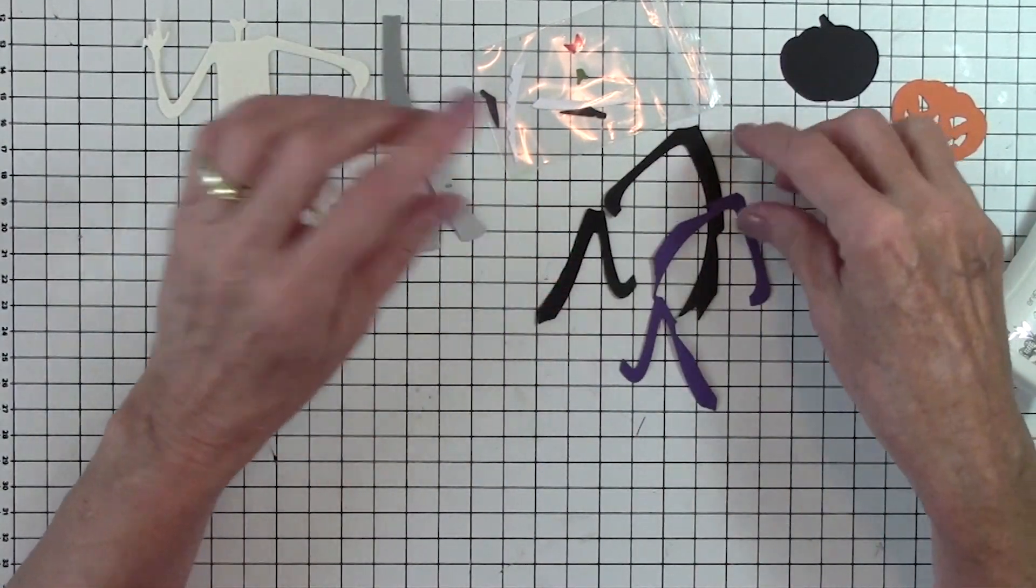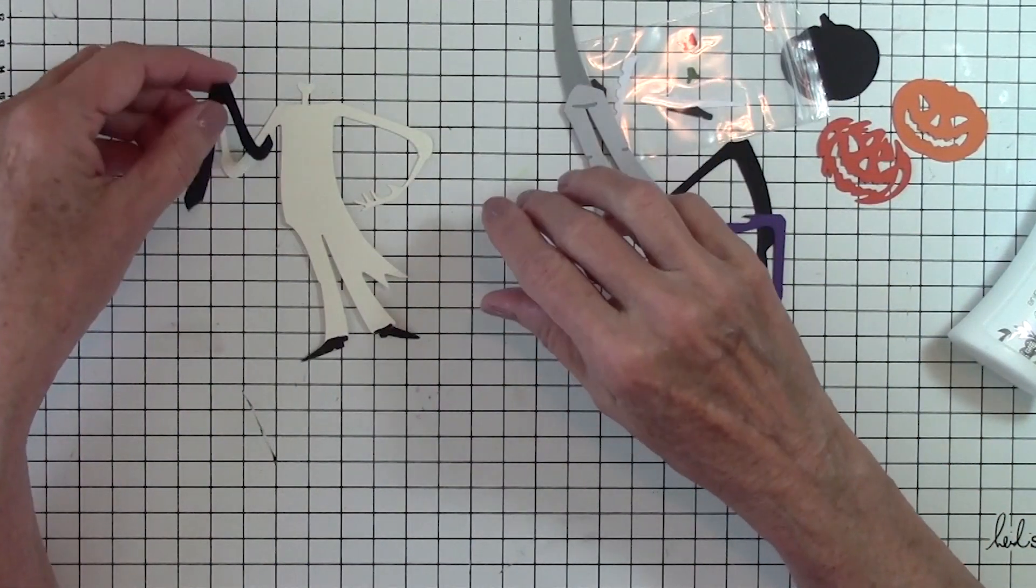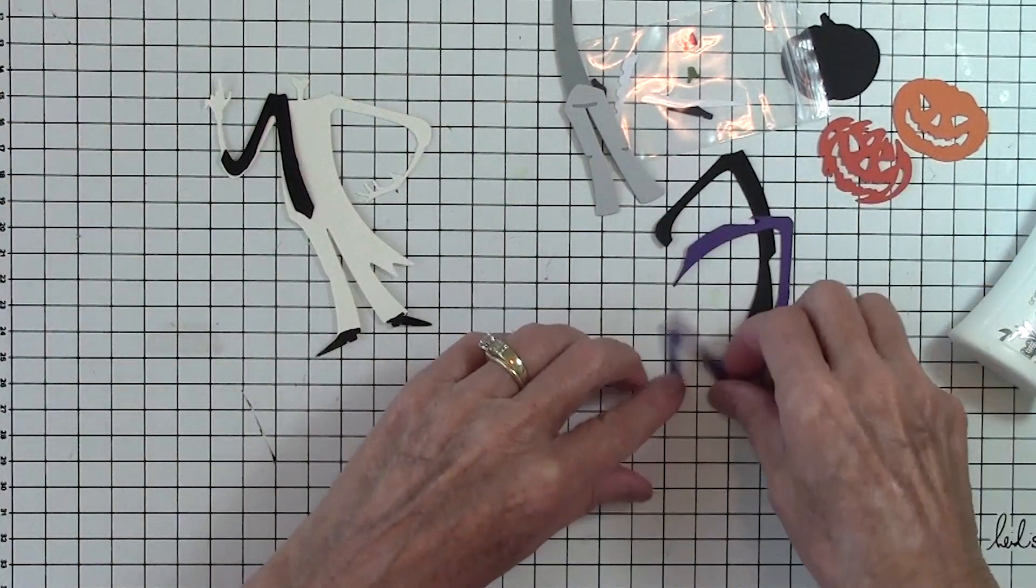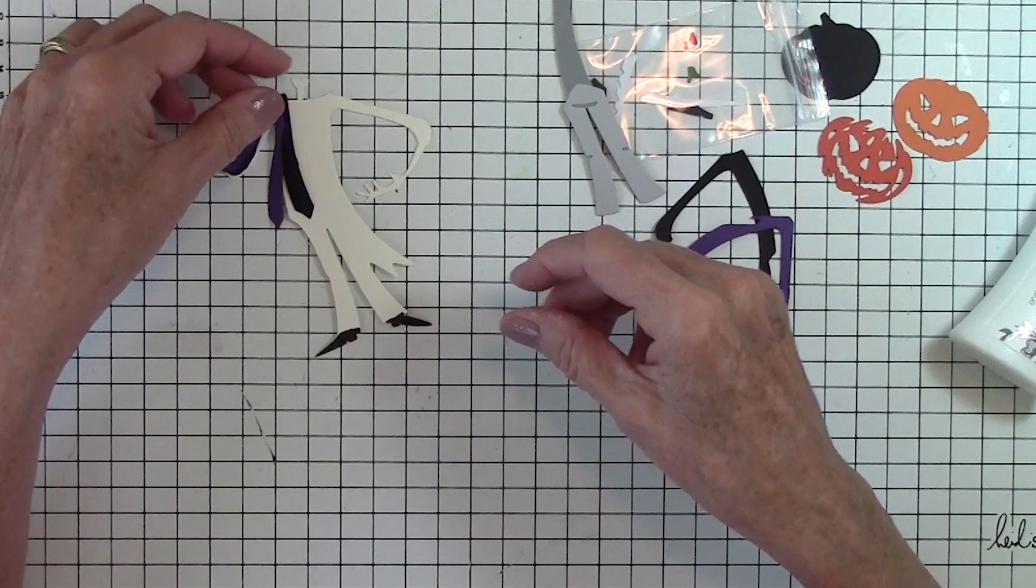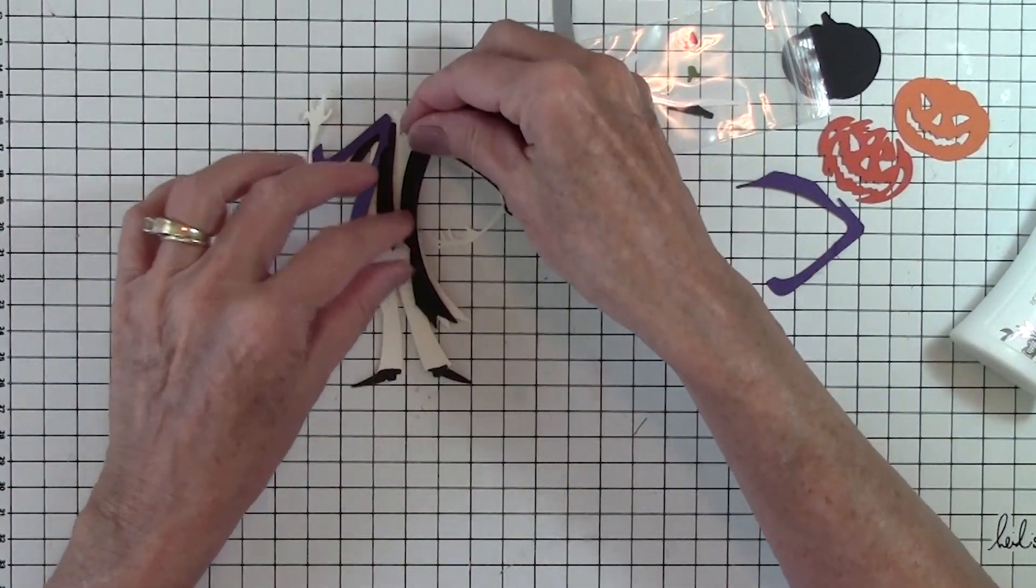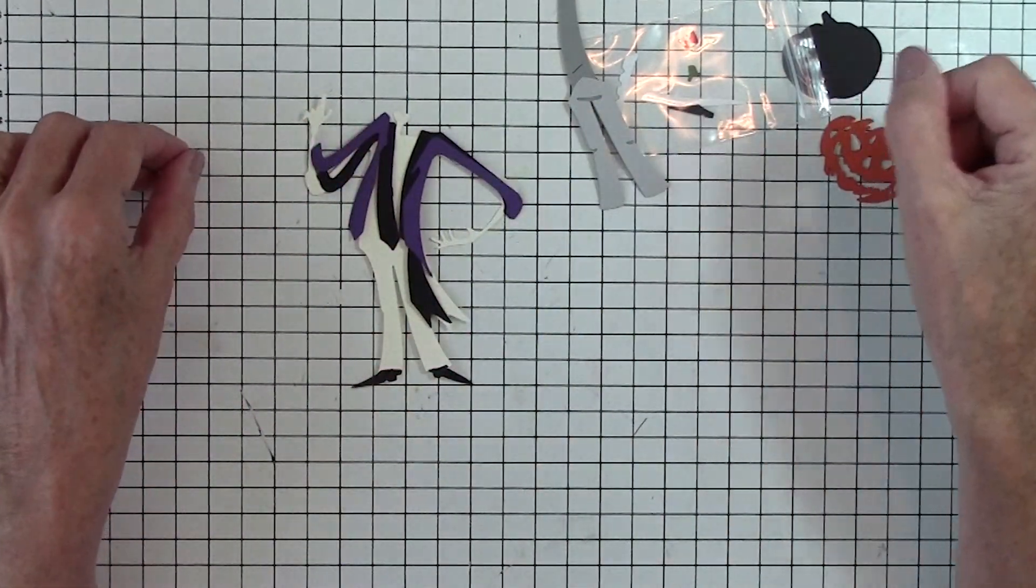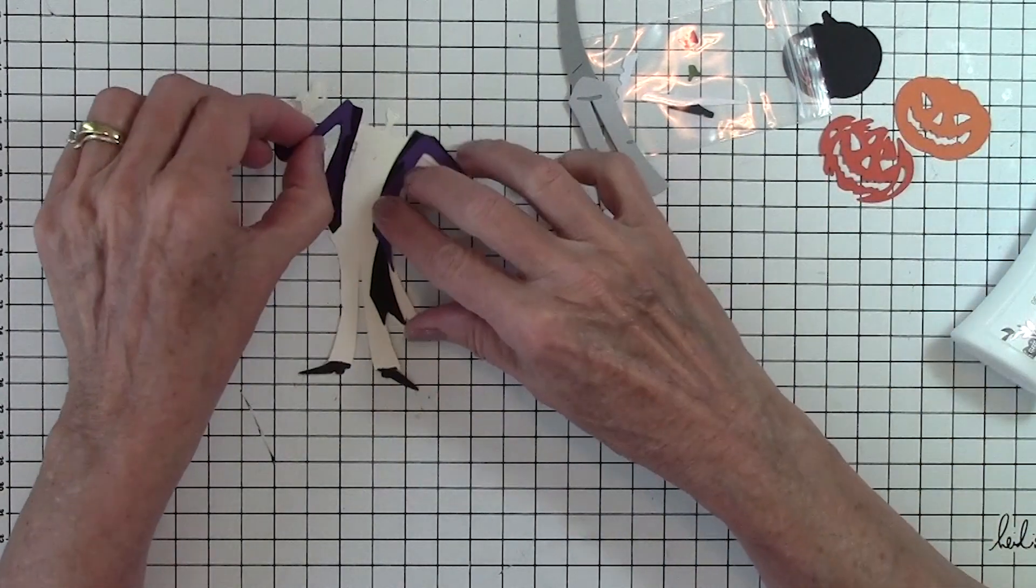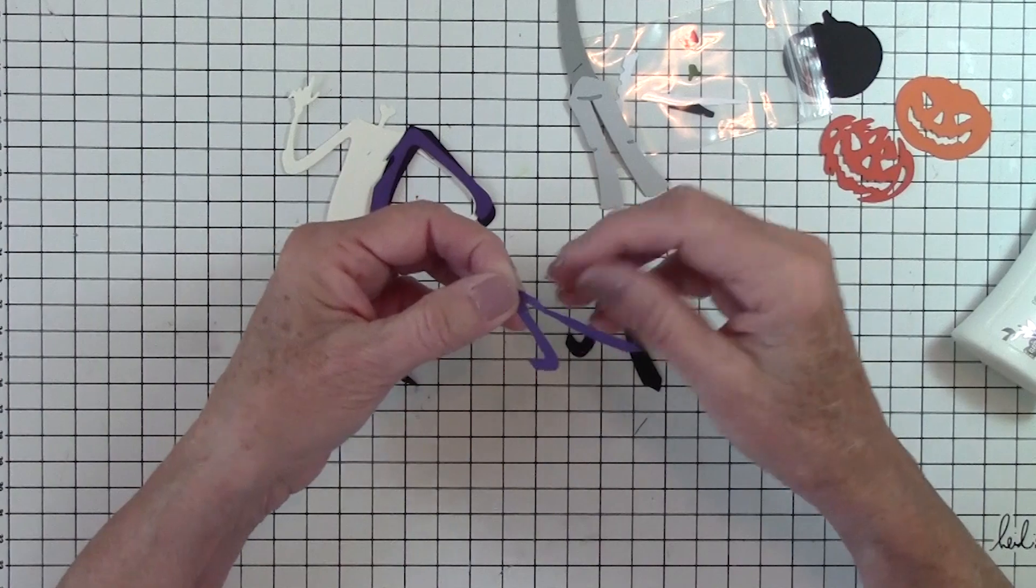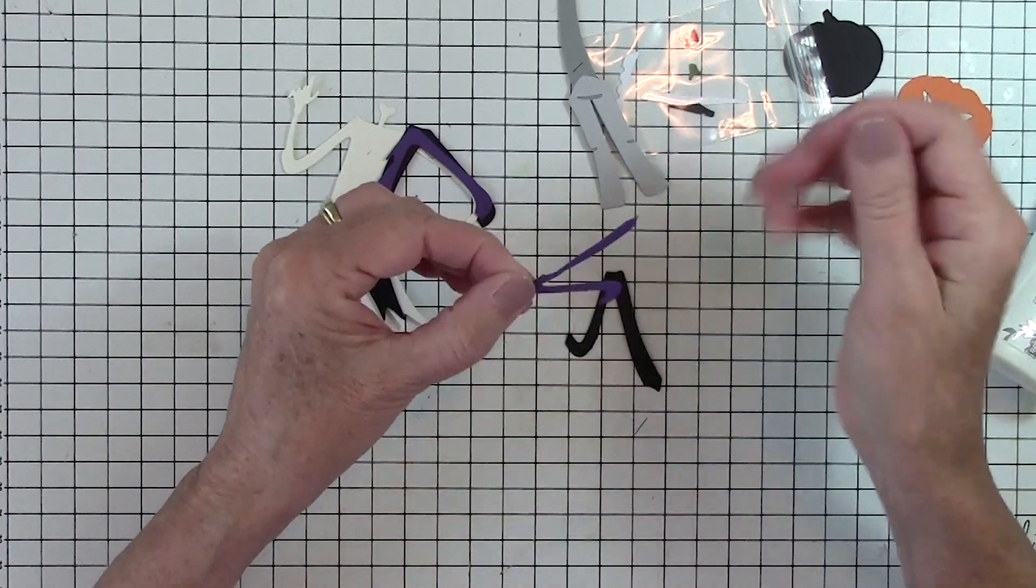So then I did the same thing to the jacket. Now the jacket, when you're doing it, just make sure that your pieces are the right side up. So it's going to go this way. And then that will go on top. This way. And this goes on top, like so. So I'm going to take the two jacket pieces. And again, you're going to put the glue on the purple piece because it's smaller. It's a little piece that's hanging there.